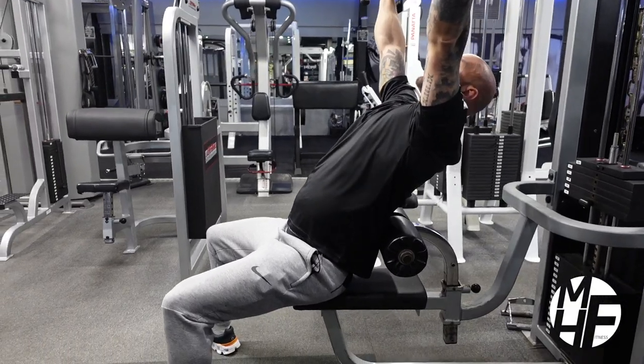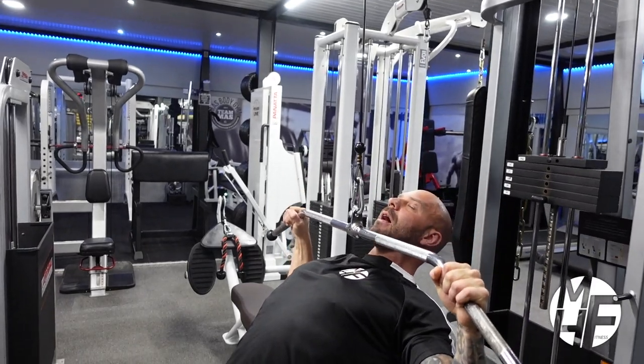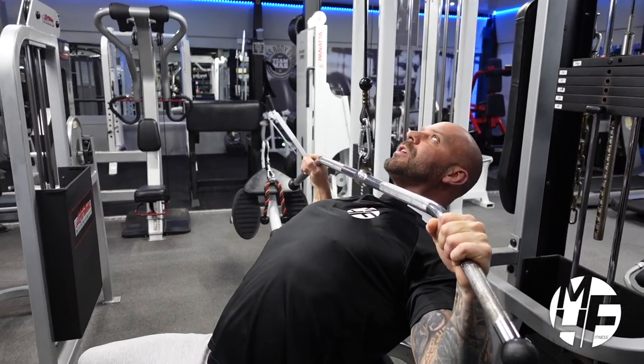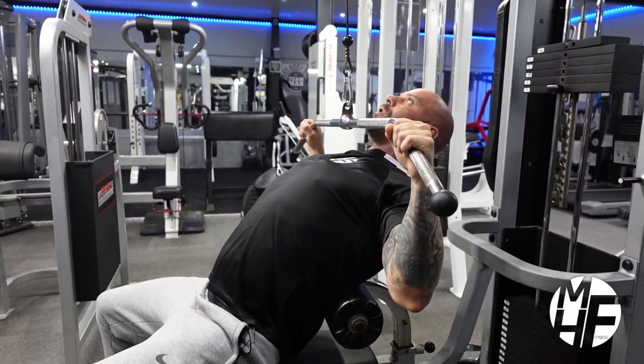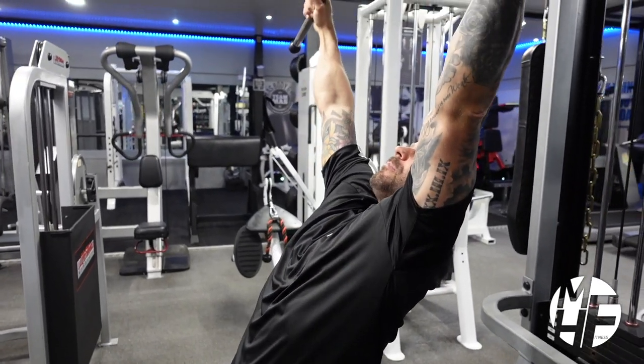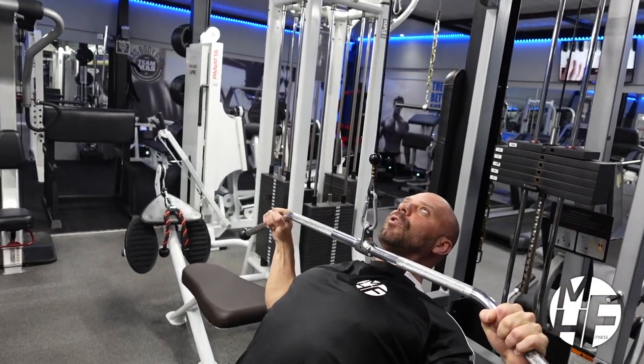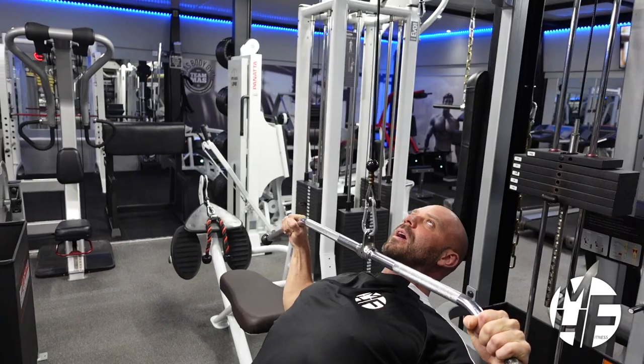At this point now, I'm going to try and keep that cable straight as I drive my elbows down. I'm going to bring that to about 2 or 3 inches to make sure that I keep contraction on the back. I'm going to take it up and fully stretch them lats up. And I'm going to pull it back down again and hold that squeeze just a couple of inches away from the collarbone.